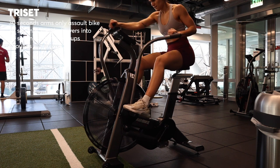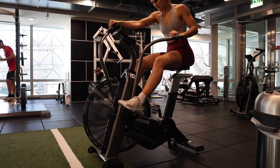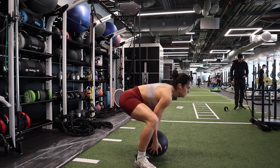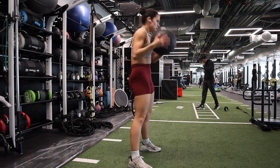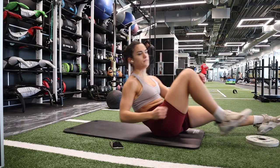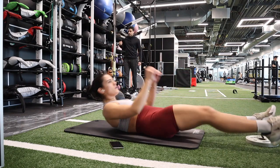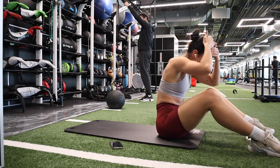Then we're going to do a tri-set. You're going to start on the assault bike but only use your arms — stick your feet up on the pedal things and just crank with your arms for 30 seconds. This is truly the most brutal thing I've ever experienced. Then go right into back and forth med ball overs — think about driving up from your glute and using your legs to power the toss, it's less about arms and more about legs — 30 seconds. Then finish with 30 seconds of alternating sprinter sit-ups, going all the way back down into full extension into the crunch each leg at a time. Then rest for about 30 seconds to keep your heart rate up.